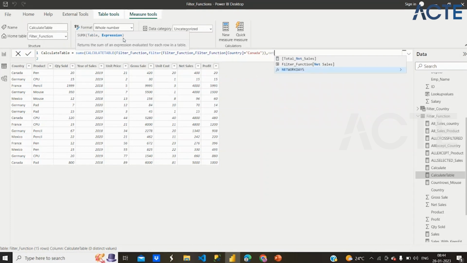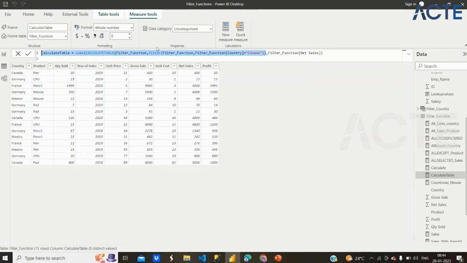Here I will write the net sales, and then I will close this. So this will be the table for sumx, and this is the expression for sumx.